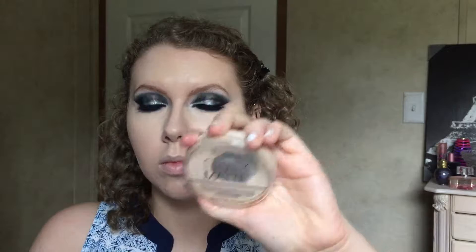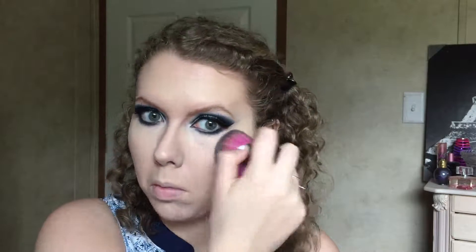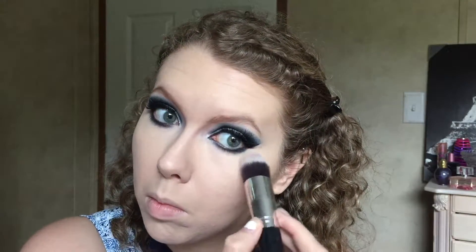For the past few months I haven't been using powder, just setting spray, but lately I've been doing both. I'm going back to my holy grail: the Rimmel Stay Matte powder. We really want that matte look because we're going for an intense bronzing look around the face. Where this is an intense look, we want completely matte all over the face.